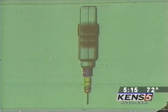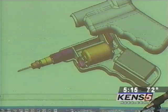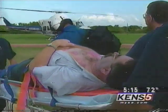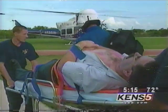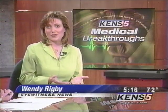Dr. Larry Miller and the designers of VidaPort will spend the next 2 months fine-tuning the engineering. FDA approval is expected by August, and the VidaPort could be on the market by the end of the year, speeding critical care to patients who need it most. When I place this into the bone, I get central line access in seconds, so my medications are on board quicker. The VidaPort driver will cost about $150, with the needles costing about $95 each.